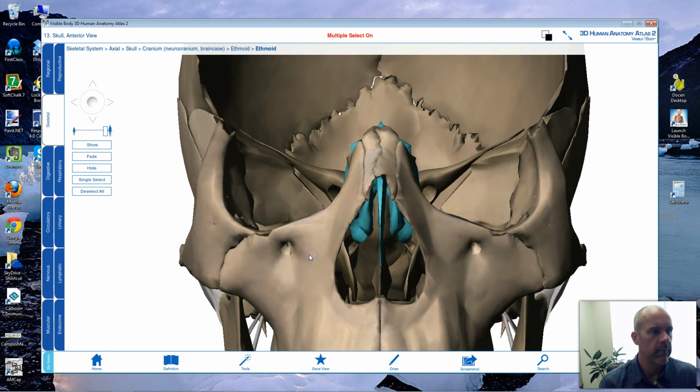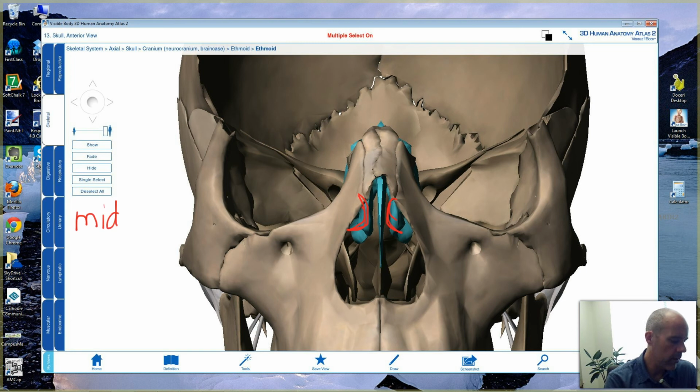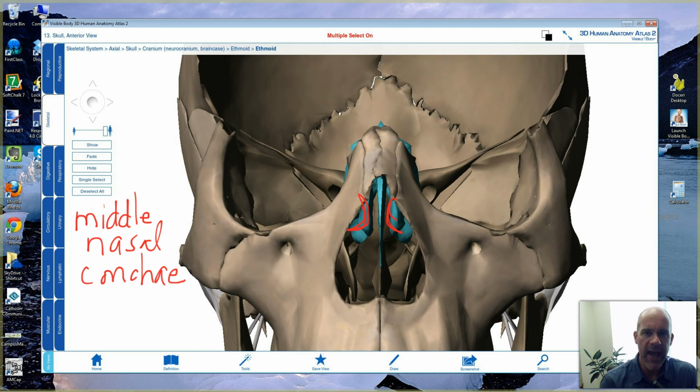All right, looking up into the nasal cavity here, deep into the nose. Do you see how you have a fold right there and over there? Those are your middle nasal conchae, or some people say conchae. AE on the end, those are Latin words, and the CH is pronounced with a K. You'll run across that quite a bit in your biology courses as well. Those are conchae.